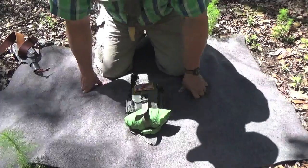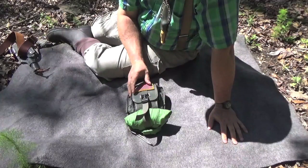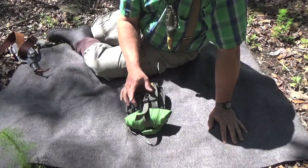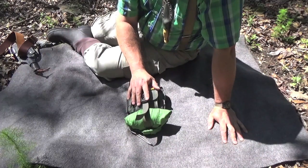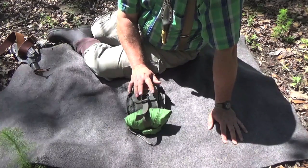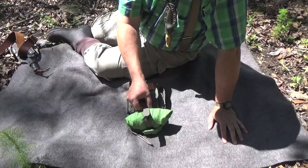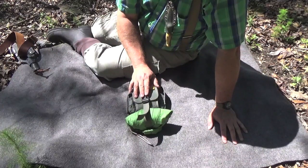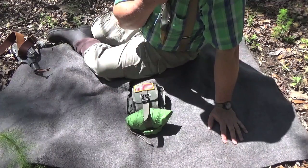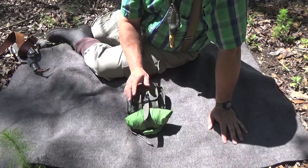Now this is a modified H1 from Maxpedition. I added this little fastener on here because I'm not too keen on Velcro because, as I've said on many videos, I'm around water, sand, grit. Once it gets into the Velcro, it doesn't work too well. So I added these little straps and buckles, and you can get them at Walmart. It's just a nylon strap and some plastic buckles. So anyway, we'll start on the outside and work our way in.